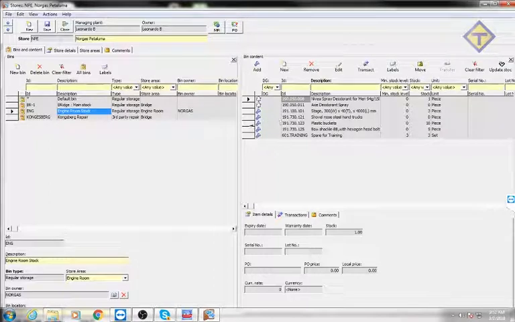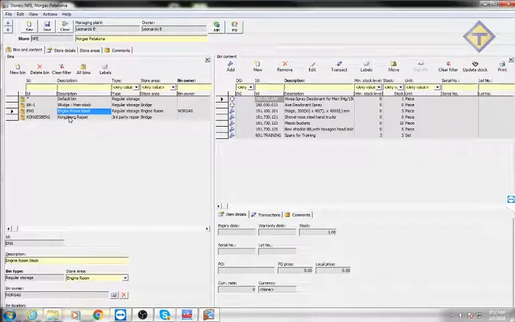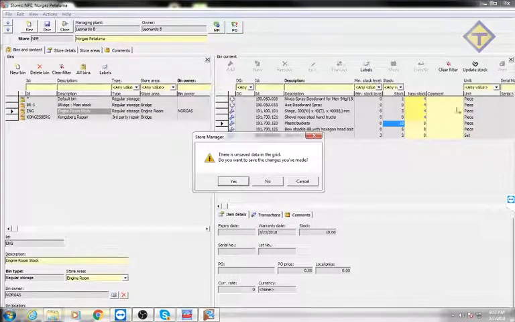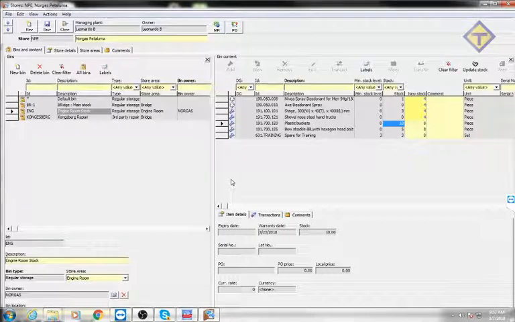As I told you yesterday, I can make an annual stock count in this stock location. After that, I can just go to update stock and start to update my stock on board. So instead of creating one transaction for each item, I can make a massive stock update using this tool here. And of course, the comment.